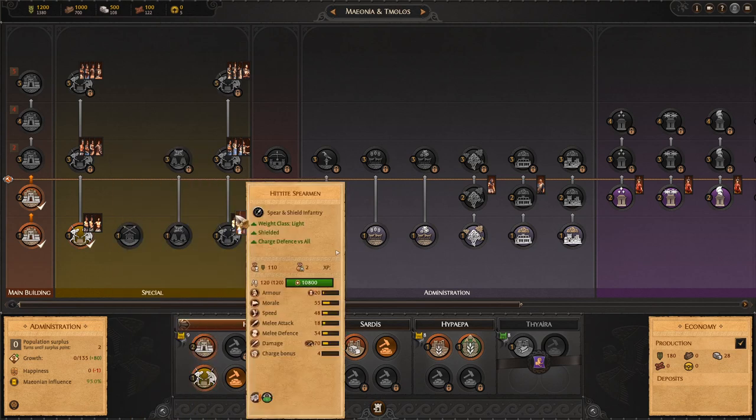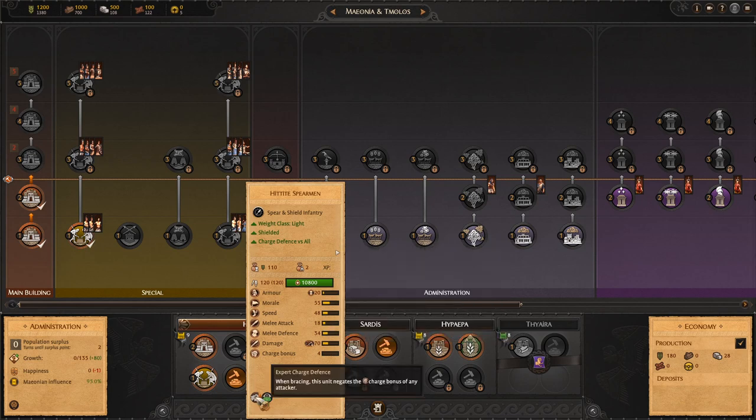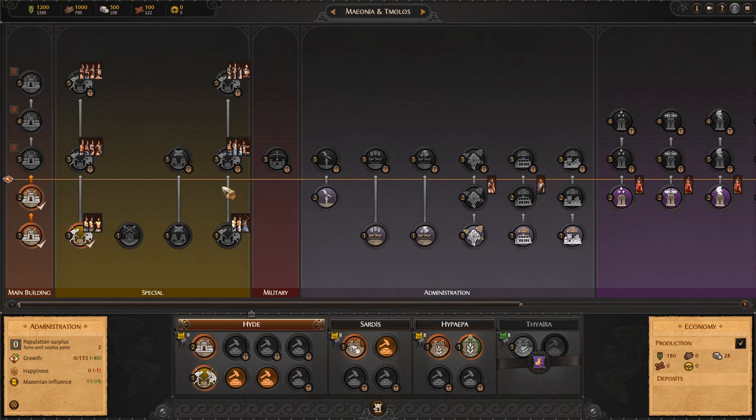Next unit is Hittite spearmen. This is a standard spear frontline with expert charge defense and a pretty good weapon. So they are just like regular spearmen, but faster and with expert charge defense. So you can be doing your frontline tactic as usual.